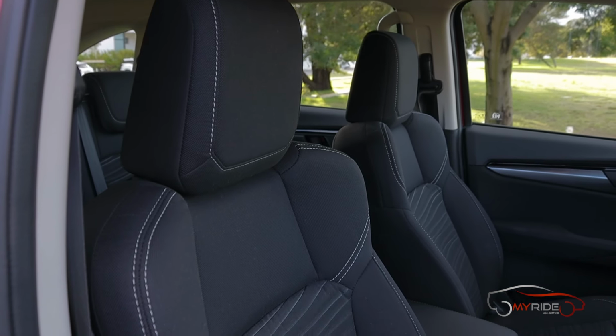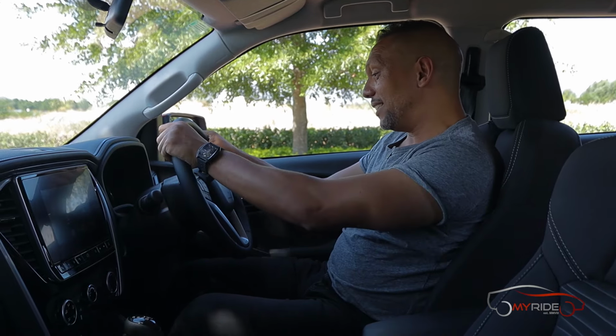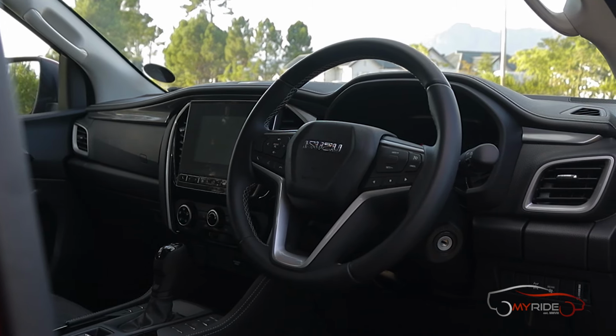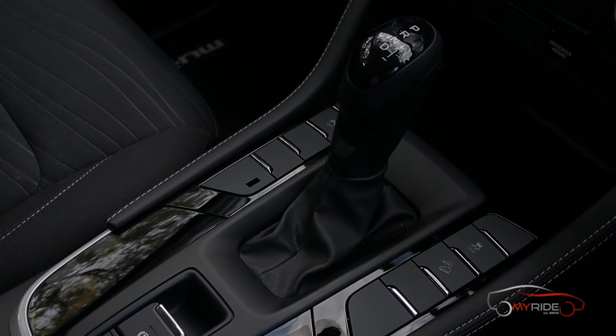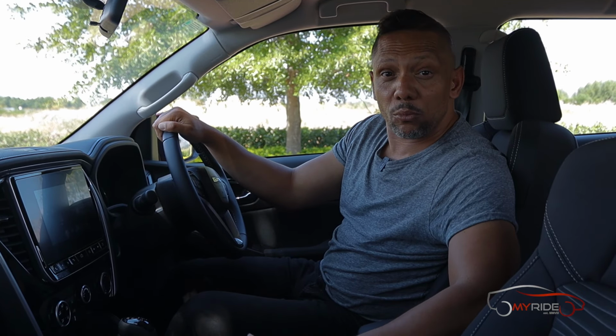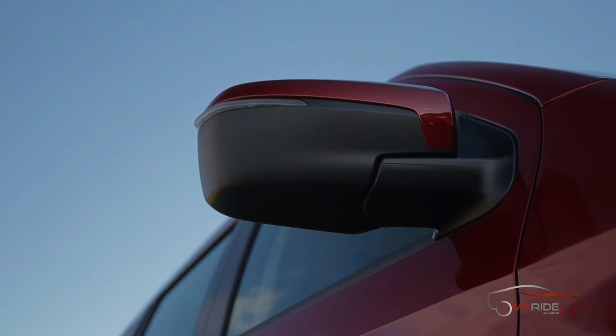At the front, you've got USB, aux, and 120 volts. The seats so far feel very comfortable, even though I haven't driven the car much. And the steering also very nice and modern, thanks to some leather trim over there and all the necessary buttons on the steering wheel over here. This car's got traction controls, hill climb descent, and a host of other safety features. And depending on which model you go for, up to 8 airbags available as well.